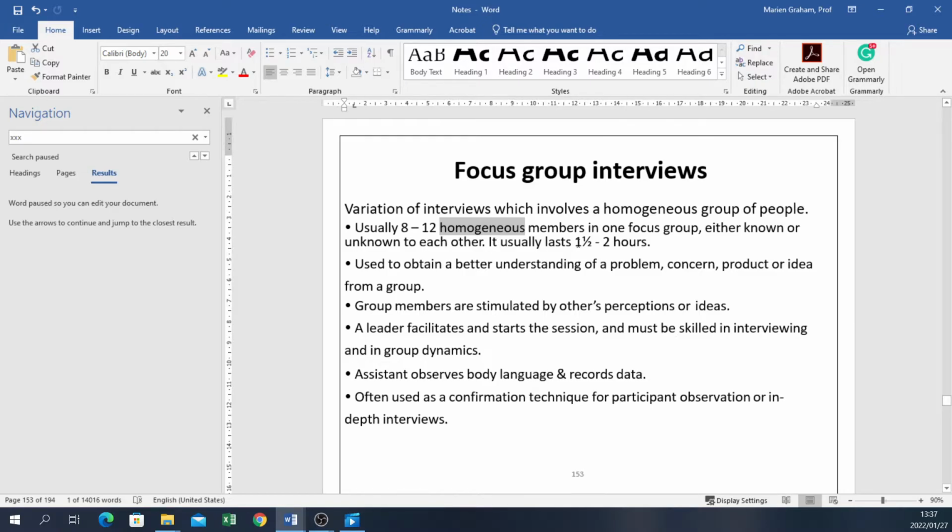It lasts about 1.5 to 2 hours. It's for you to get a better understanding of a problem. What's good about a focus group is people tend to say more. Let's say you've got a focus group about safety in schools, and someone will say, we have a problem in the schools, the manholes are open, those maintenance holes are open.